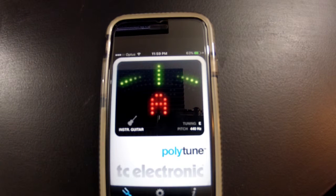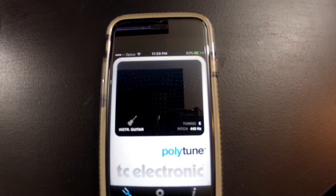This is in the needle mode here. So as I tune, I hit the middle. That's where I want it. Close enough for rock.